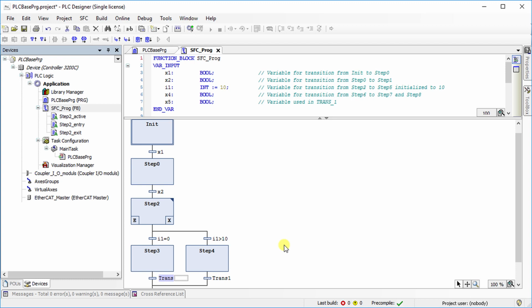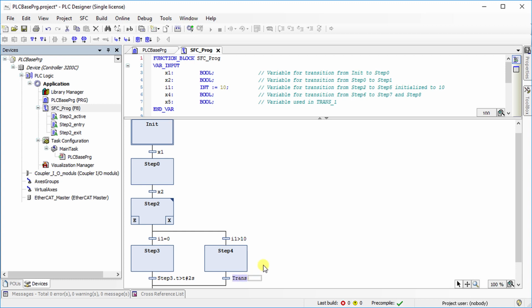At this point of time, we can discuss implicit variables in SFC. Every SFC object supplies implicit variables to monitor the status of steps and IEC actions at runtime. These implicit variables are declared automatically by PLC Designer for each step and each IEC action. In this case, the t variable is used. It yields the current elapsed time since the step was activated. To use it, type the step name followed by dot and select t from the drop-down.